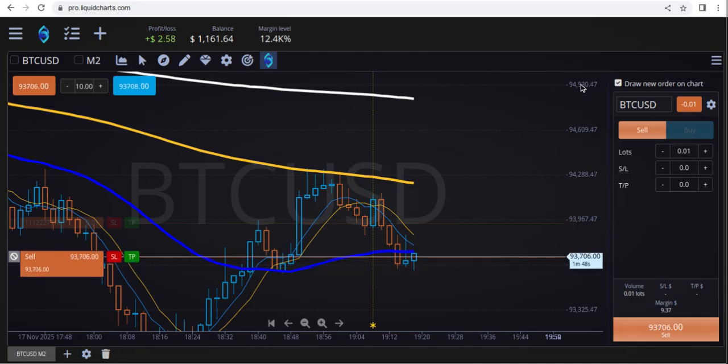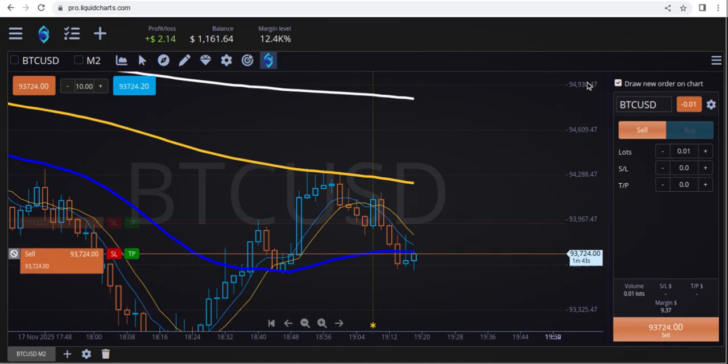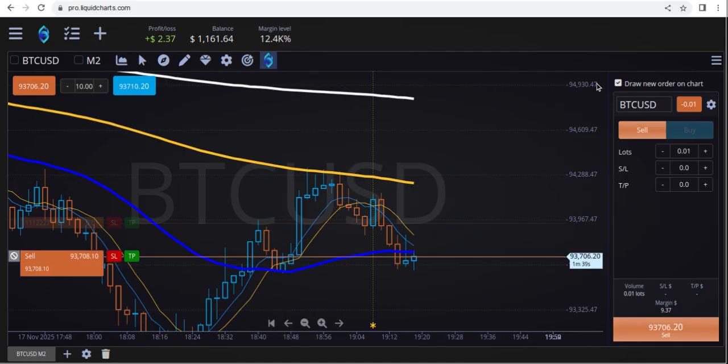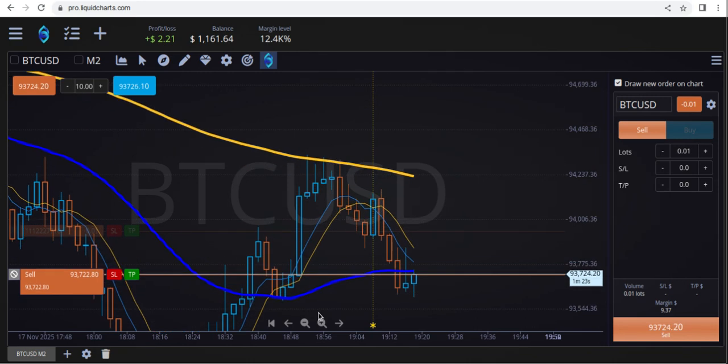I'm just doing what the moving average is telling me to do. I hired these moving averages to do the job for me. I got tired of losing my money. I got tired of being wrong. I got tired of not being profitable. I got tired of losing. So I created a system that we could use to make money.